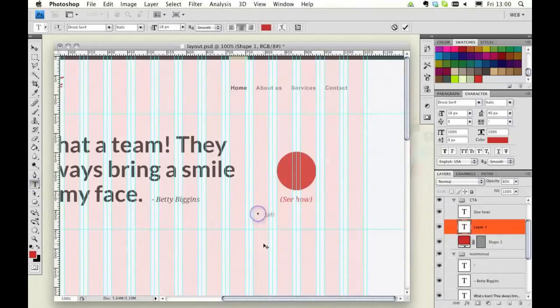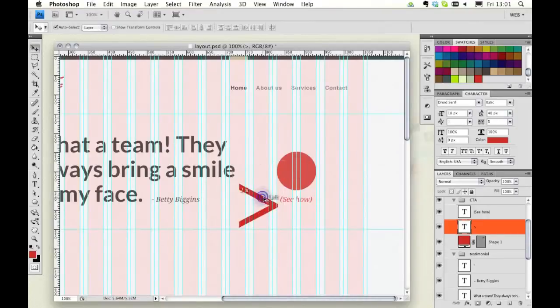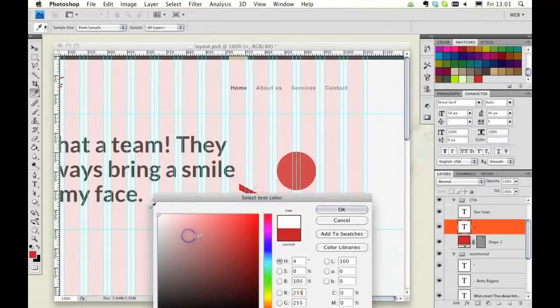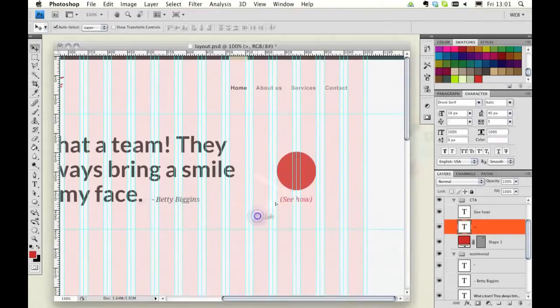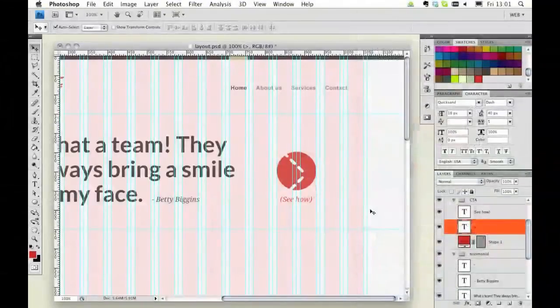So let's just use a symbol like so, and enlarging that. We want that white to go in the center of the button, and okay, that's fine. Let's change the typeface to another free typeface, Quicksand, which you can go and grab on fontsquirrel.com.